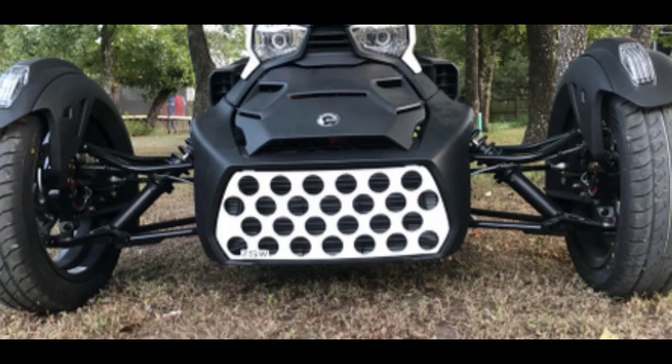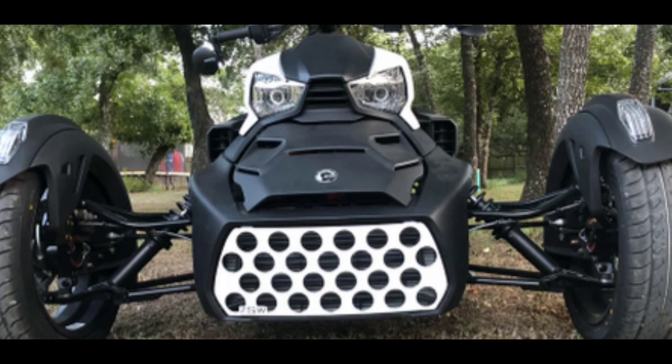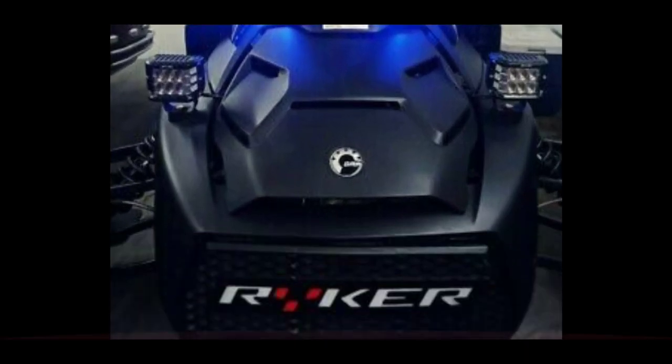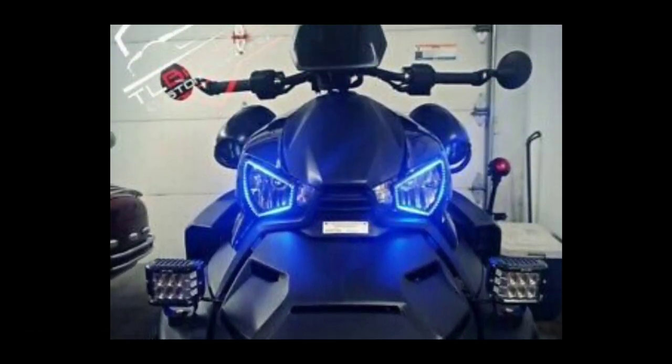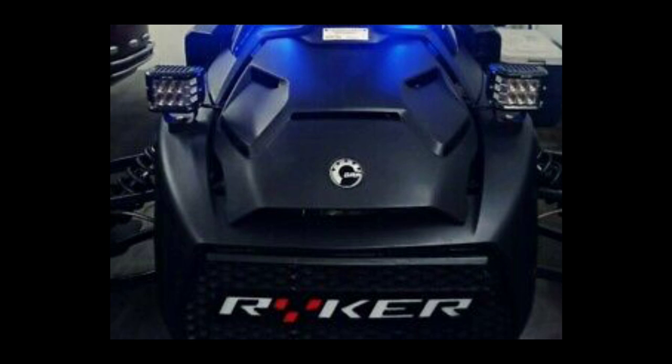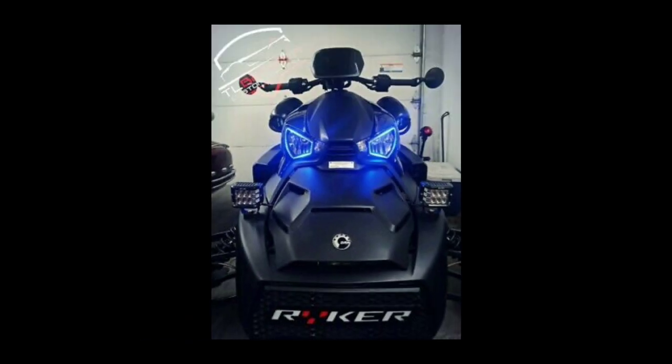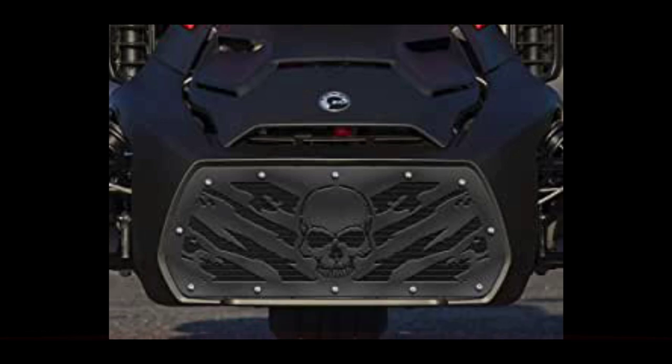What about this one with the circles? What do you guys think about the one with the circles? As we can see, his panels look white on top so he got the white little grill guard thing to go with the panels. Got them blue LED lights — killing it! With just a basic reicher down there. Y'all getting creative with these bikes, putting all types of stuff on them. What y'all think about this one with the skull on it and the design? Makes that bike look kind of fierce.